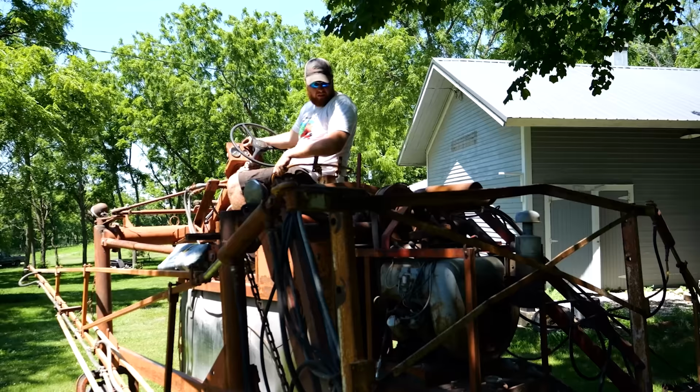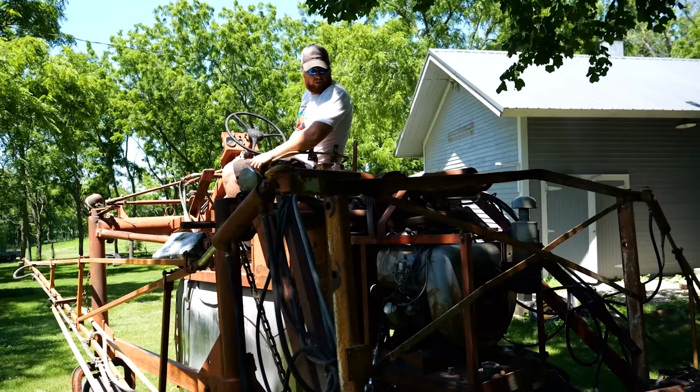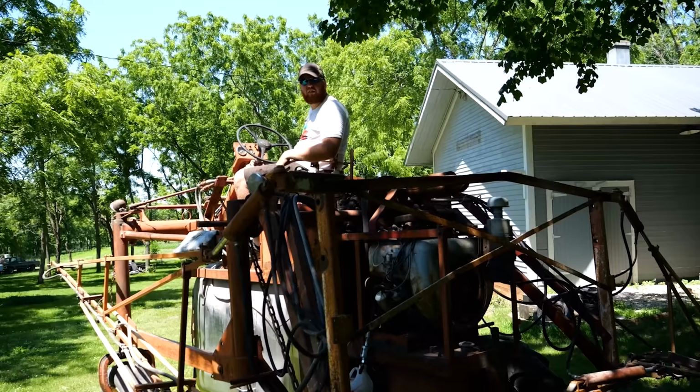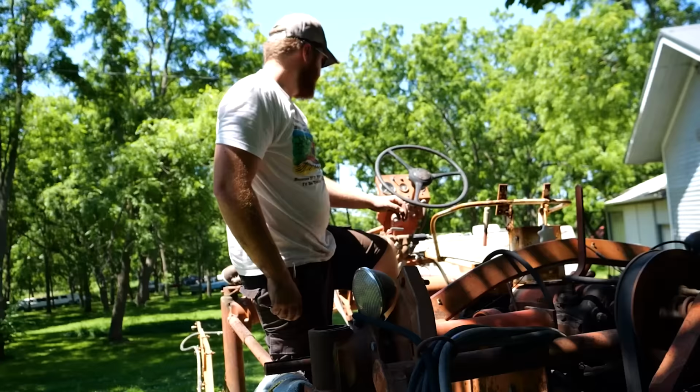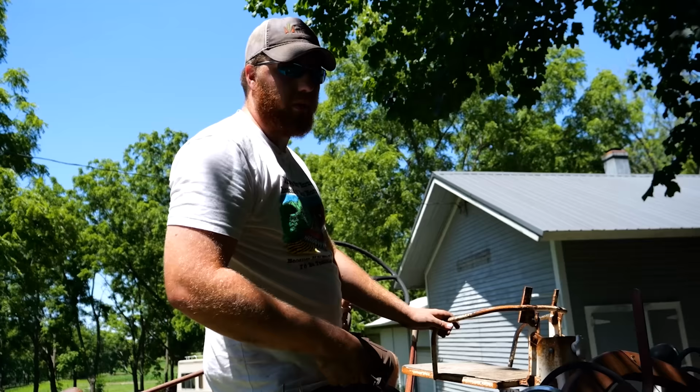Believe in yourself. Have a little throttle. Going to call that good enough. Let's fill our gas can up, take it up front, fill it up, see if our water pump works. I don't really know what we changed, but it runs a lot better.